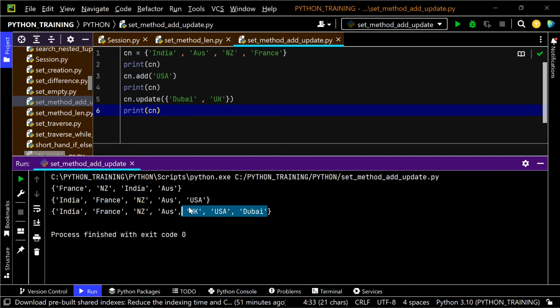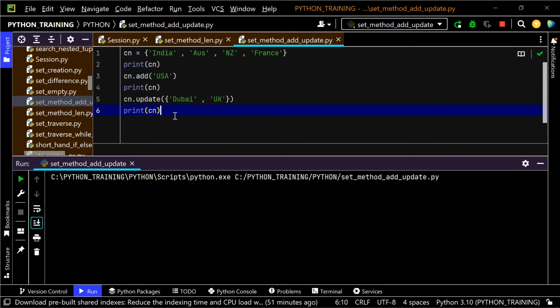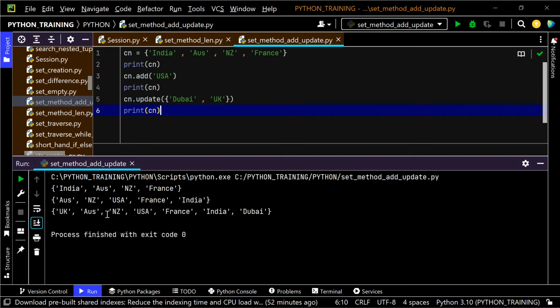Here UK is the last-but-two item, then the last-but-one item is USA, then the last item is Dubai. If I run this program again, there is no control. It will be somewhere in the middle or somewhere we don't know. Earlier all three elements were at the last. Now UK is here, USA in the middle, Dubai somewhere else. So with add and update we cannot predict the position, as the system takes care of that.